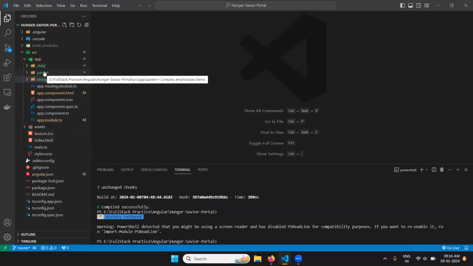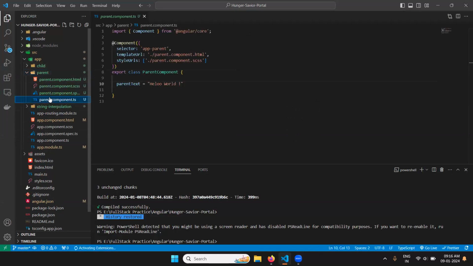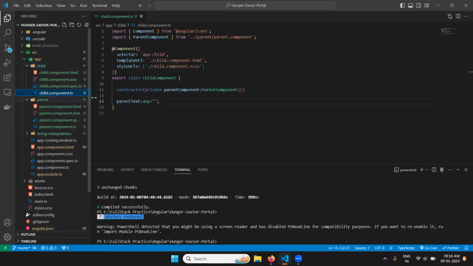I tried to, let me show you. I tried to use this. Earlier, when I created a service and used this, it was working properly.